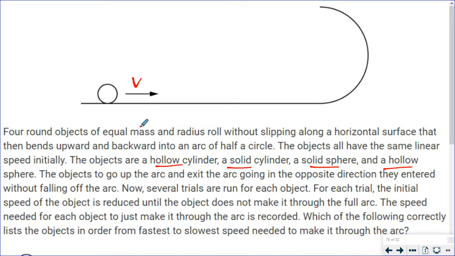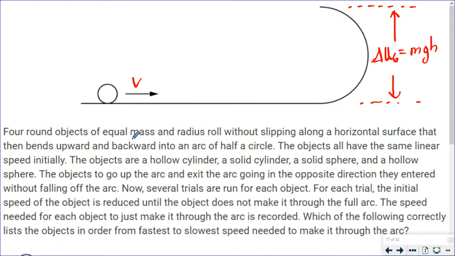All the objects have the same mass and same radius, which is important because I can do an energy approach to this and say that all the objects need to go up this little loop here. And that means the change in potential energy would be equal to mgh. If they are all the same mass, all of these objects have to have the same energy to get up this little ramp here. Now, where does that energy come from? It comes from your kinetic energy. And the kinetic energy for an object rolling is 1/2 mv squared plus 1/2 I omega squared. It has this rotational energy as well. Well, for all these objects, this term is going to look exactly the same. The mass is the same, and you're changing your velocity. But the object's rotational inertia changes this term right here.